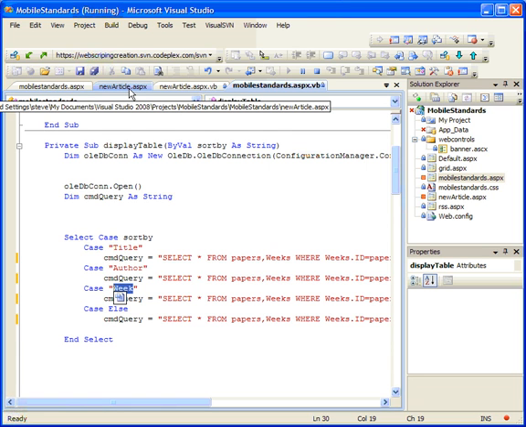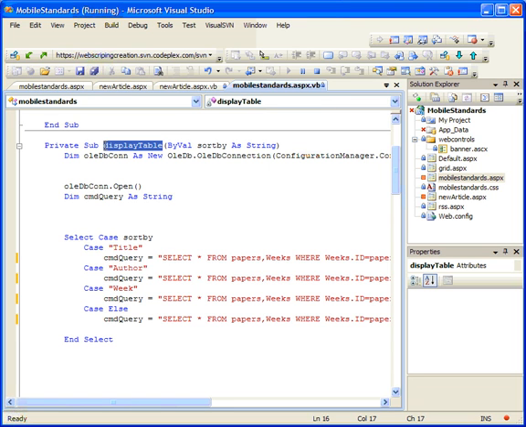But in fact, the problem is not too hard to find, because if we look in the display table function within Mobile Standards ASPX.VB, we see that there is the case statement was sort by. And remember now, instead of sorting by title, author, and week, we're sorting by title, author, and number.